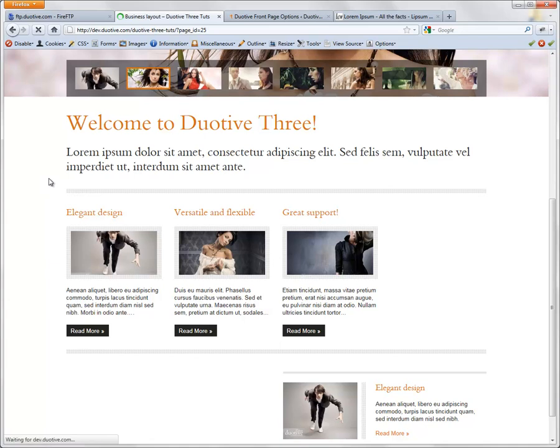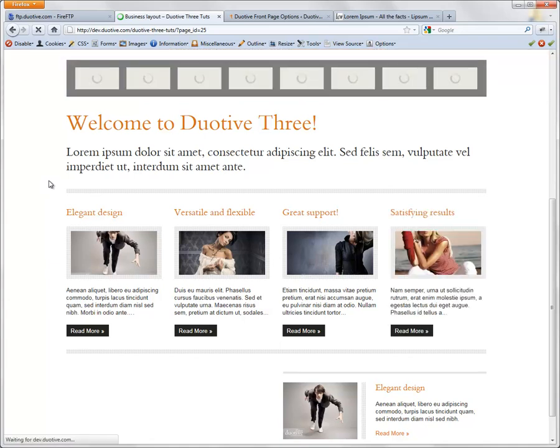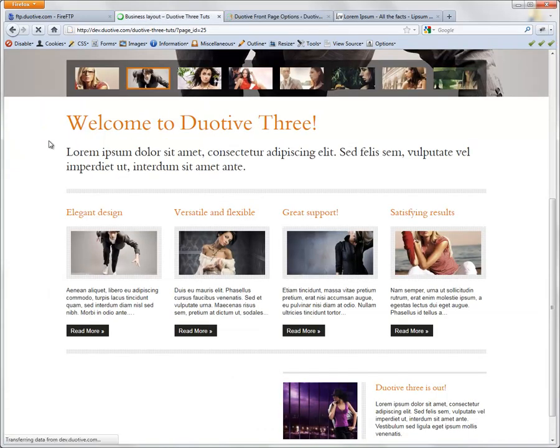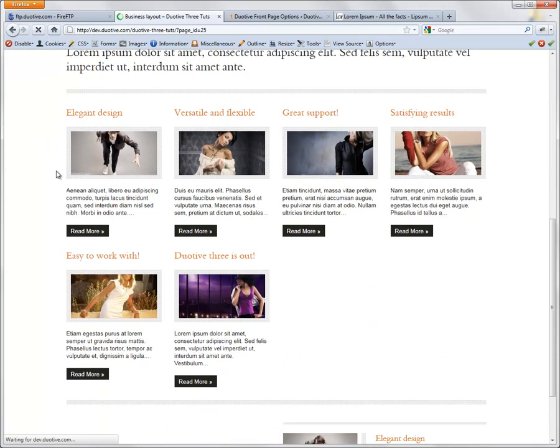So here it is. You also have the option to select 8, 12, 16, 20 or 24 posts. If you select 8 posts, you guessed it already, it will use 2 rows.